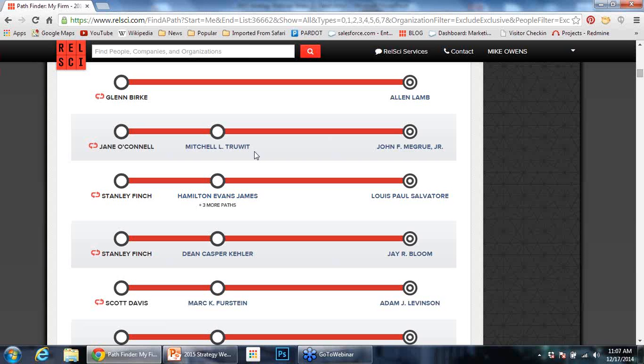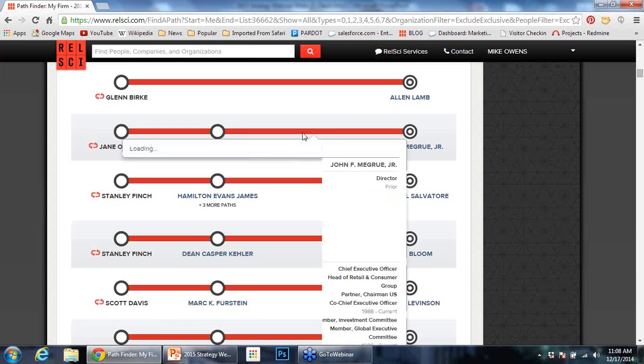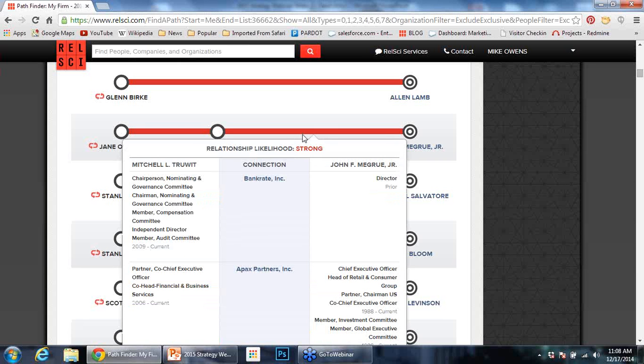So if I was at Goldman Sachs at the same time as somebody else within the platform, it's a really big company, so the chances of us knowing each other are not as high as if it's 4 to 5 people. Then there's a stronger likelihood that the people know each other. So you can always just mouse over these paths and see what the common connections people have to each other are. And this is really helpful.